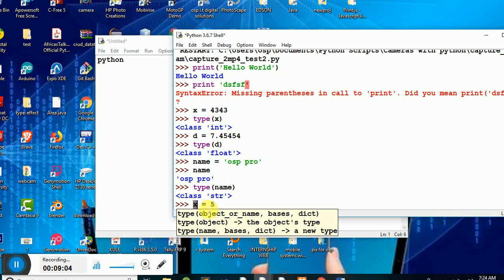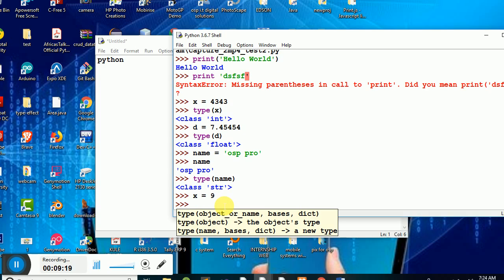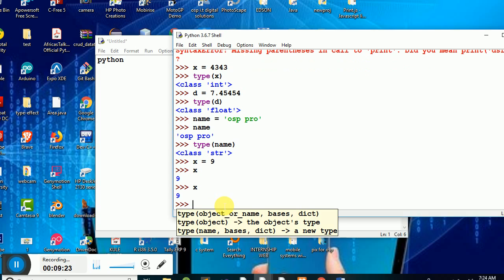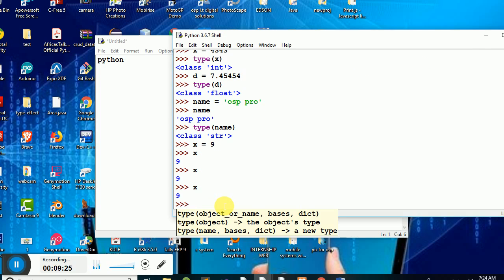Like, for assumption, we have x is equal to something we know, which is 9. Now that implies x, which we don't know, is equal to something we know. So when I hit enter and I call for x, in simple terms, the program now knows x, because x has already been defined as 9.